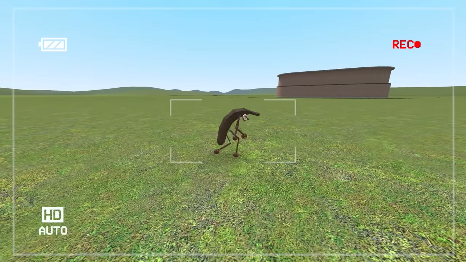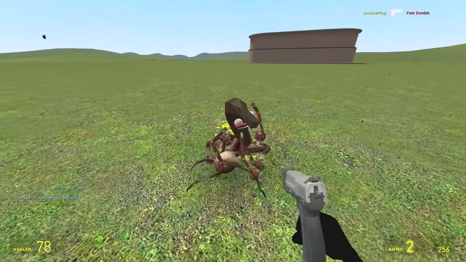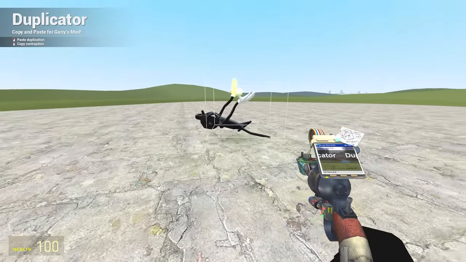What? Where are you going? Can I kill it? Oh, he's coming for me. He's got yellow blood and everything. Oh, I think I got him. Nice. This one's just called, I see.